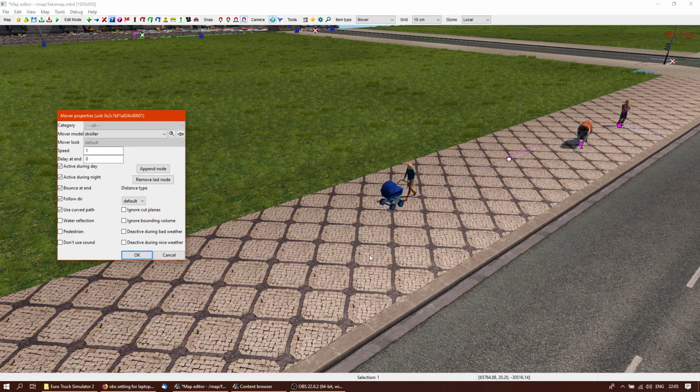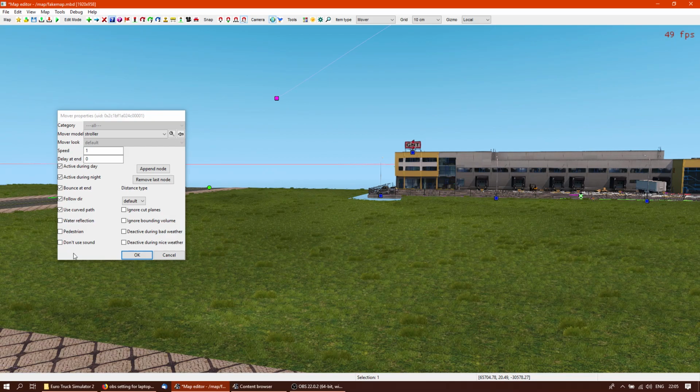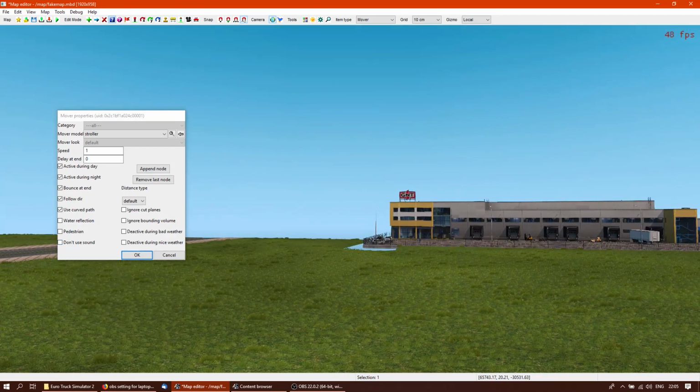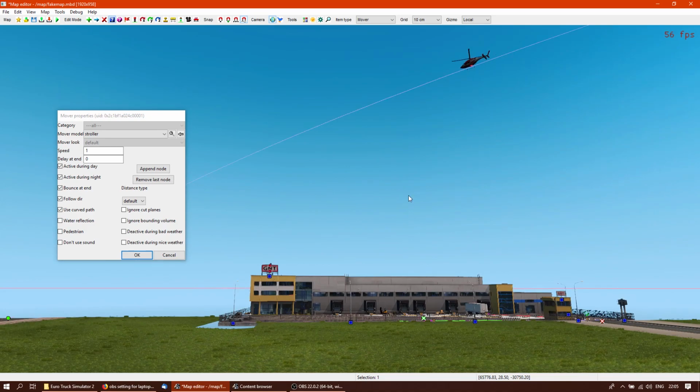It's not gonna do sudden moves. Water reflection, if it's near water. Don't use sound. If I click this, in the case of that annoying helicopter, it's gonna be silent, like Secret Service silent.